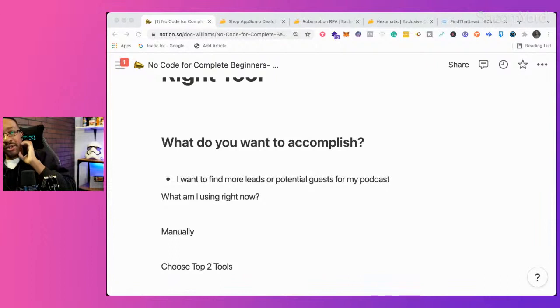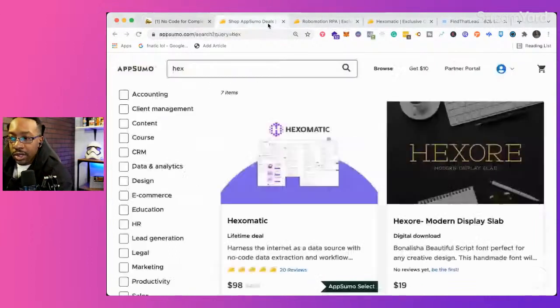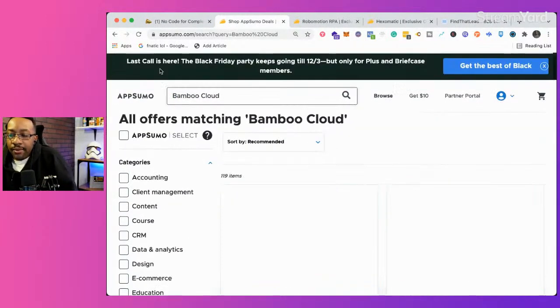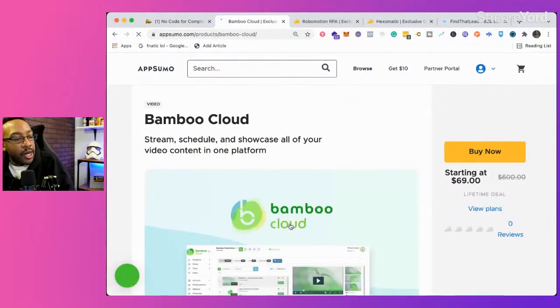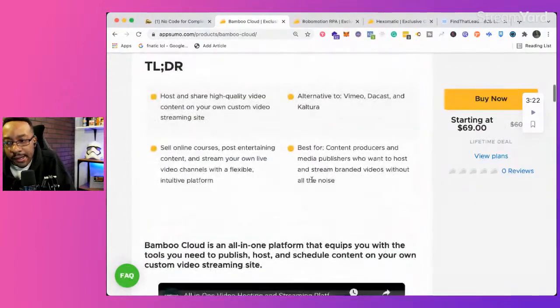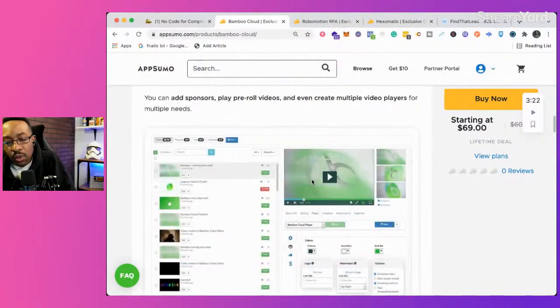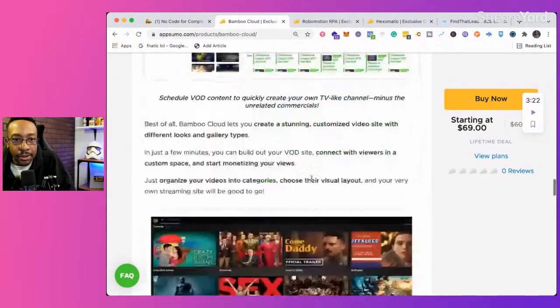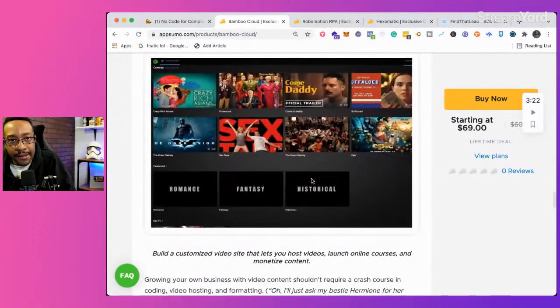The good stuff. There's another one, a sleeper one, and I think it depends on what you're trying to create. If you're trying to go the route of doing things with OTT and video on demand, I think Bamboo Cloud. I'm talking to them later today, so hopefully I'll get more information. I think this is going to be a sleeper pick because of the way that it can work. I'm still going to get more details, but this might be a really good option for OTT stuff like that. Tiyuto is still probably my go-to if I'm trying to scale and do something like a Disney Plus or Netflix.